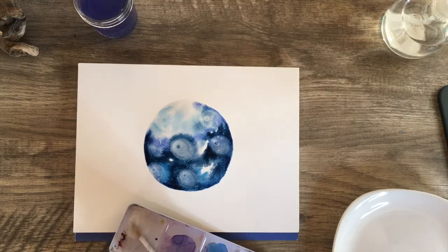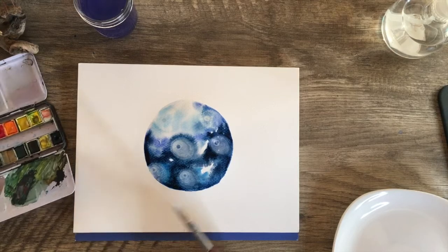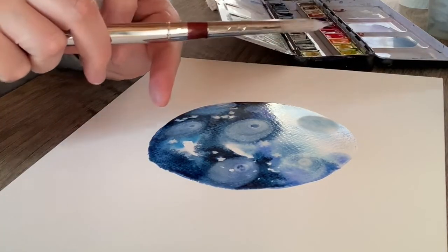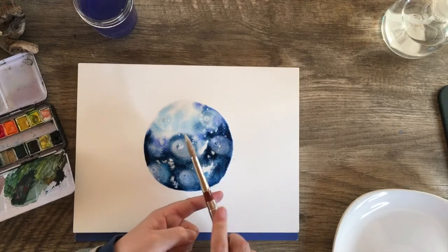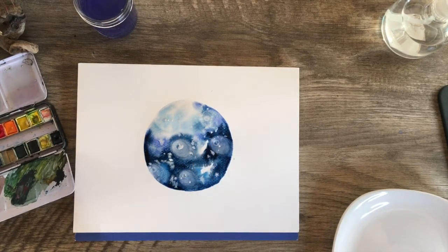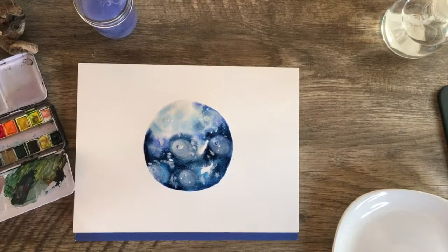So now I've got my white gouache, and I am adding just a little bit of water to it, filling up my brush. I'm going to tap this in. A little bit of splatter goes a long way. Now this is all still very wet, so even the white is just dispersing in here. Again, this would be a really cool moon.